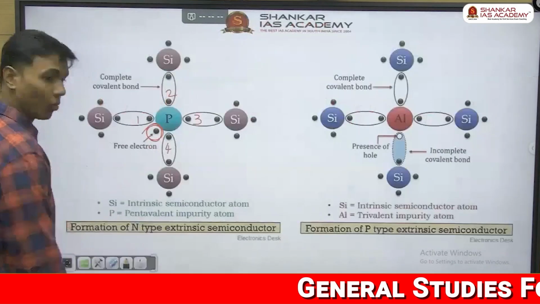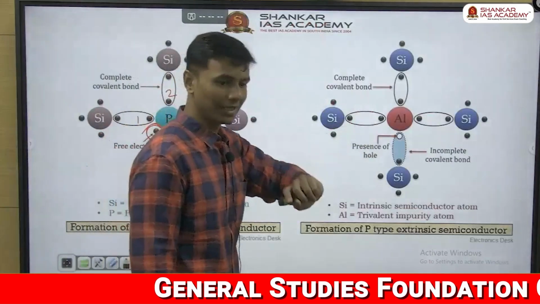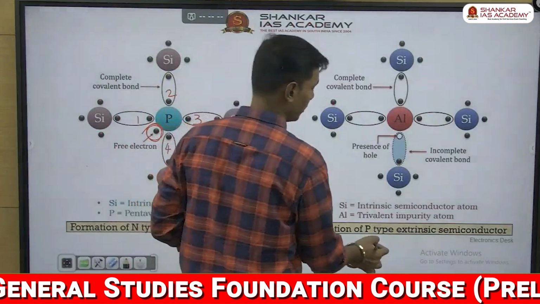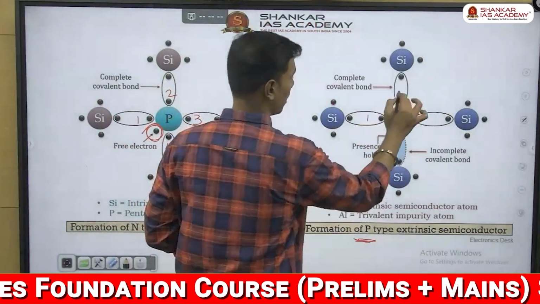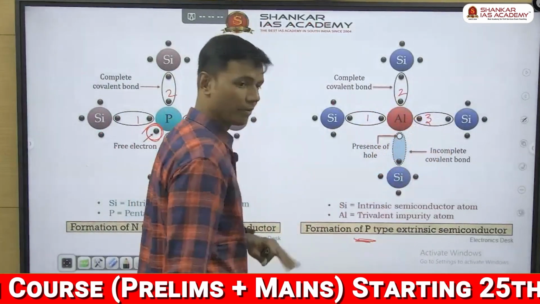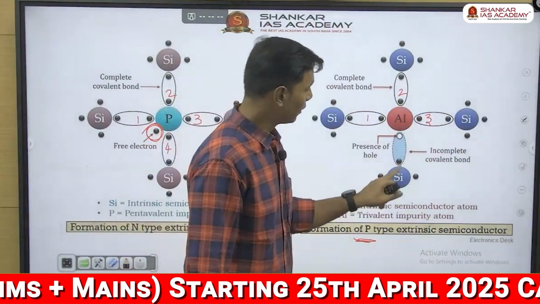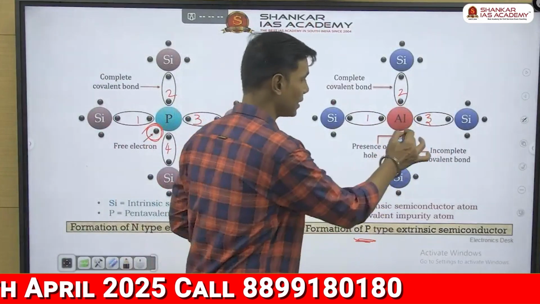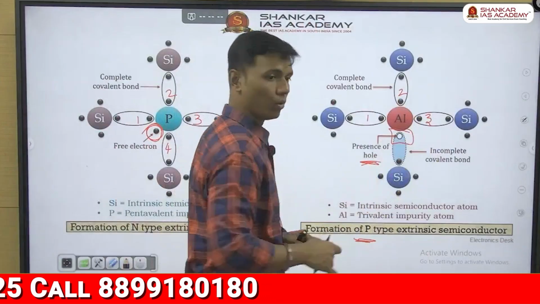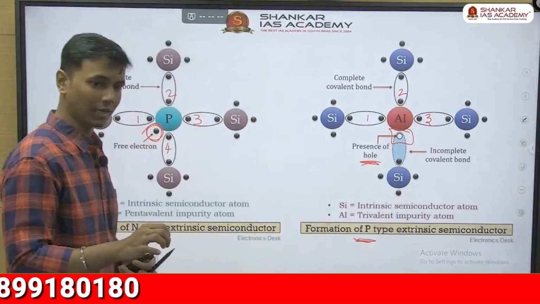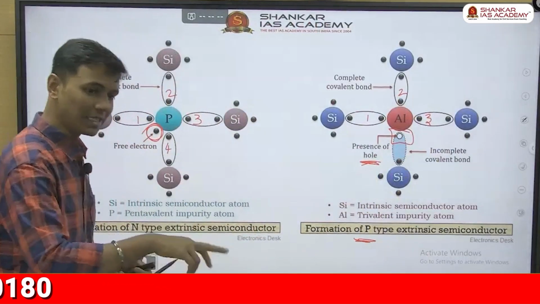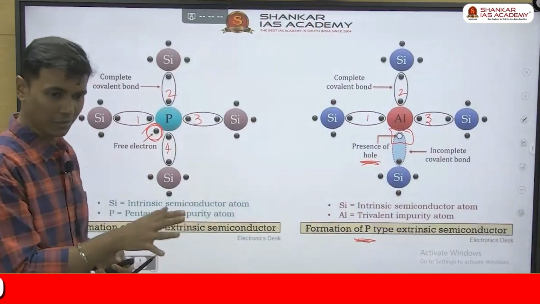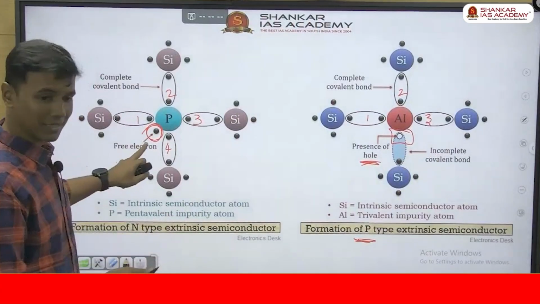What exactly is a hole here? Here, aluminum is added. This is a p-type semiconductor. In this, trivalent impurities are added. 1, 2, 3. How many electrons have combined? 3. So the silicon is ready to form a bond here, but no electron is present here. The vacant space is called a hole. A hole is not a physical hole in the semiconductor. It basically means there is a space available for an electron to come inside. That's called a hole.